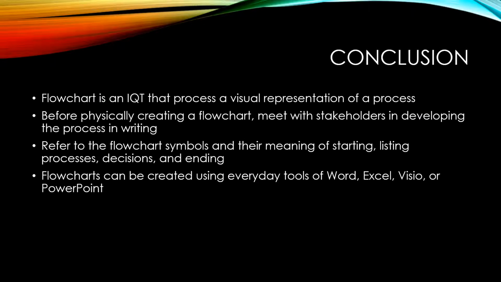So in concluding, a flowchart is an IT tool that processes a visual representation of a process. Before physically creating your flowchart, meet with your stakeholders in developing the process in writing. Refer to those basic flowchart symbols and their meanings in listing your start, the oval, the process, the rectangle, the decision, the diamond, and the end, the oval. Flowcharts can be created using everyday tools such as Word, Excel, Visio, or PowerPoint.